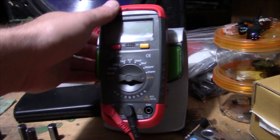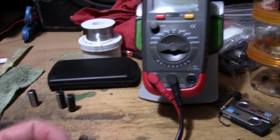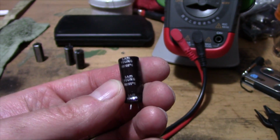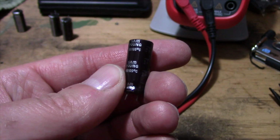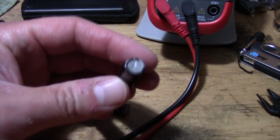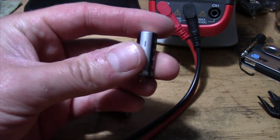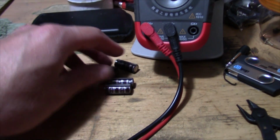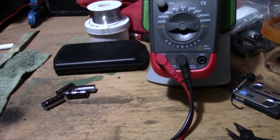This little Klinko tablet holder comes in handy for so many things. So let's go ahead and test these capacitors. Now we've got 2 different types here. We've got 1800 UF, and these were Samyang brand. Real cheap there. And these are the ones here that were good, the 1800 UFs. Well, at least they weren't swollen or leaking. Whether they're good or not, I have no idea. Cheap, shitty capacitors like this, I would never reuse anyway. But thankfully, they came out without damaging the motherboard, which is not always the case.